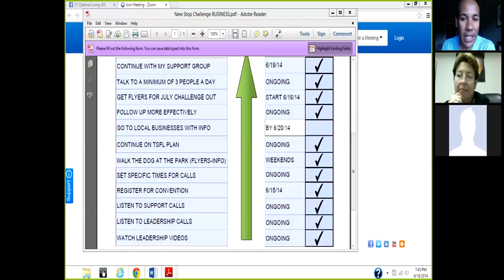So what you've got here is your dates. You've got these set specific times for calls. So that one right there, does your calendar or your particular schedule for times for calls rotate? Or do you have a set time in a week that you have a goal of achieving certain calls for yourself? Which one is that now? Oh, set specific time for calls? Mm-hmm. Yeah, I need to have a certain time, I think, probably.